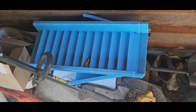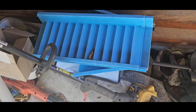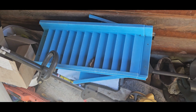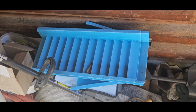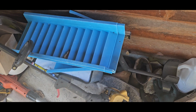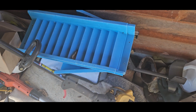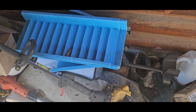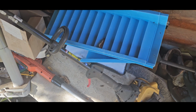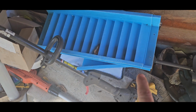I had talked to Eric several times. It was during COVID. His supplier for this material, they couldn't get it anymore after COVID, I do believe. So he had to go with a different supplier, different material. They still work the same, work great. They just flex a little more. Not enough to matter. It doesn't make a difference. It's just different material. Like I said, this is more dense foam, a lot more like plastic.